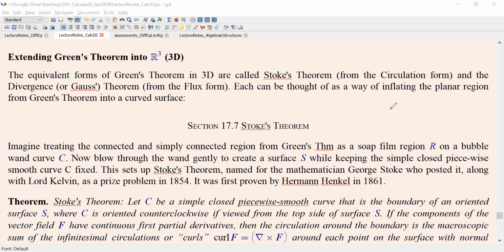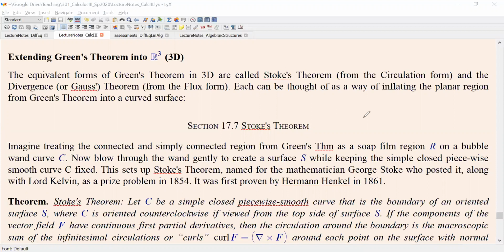Welcome back. We are going to take a few minutes to look at how Green's theorem, stuck in the xy plane, can be extended to 3 dimensions fairly intuitively, I would say. The proofs of these 2 extensions are a little bit different because of the number of components involved. We won't go through the proofs, but I want to talk about how the idea of Green's theorem can be extended into these 2 other theorems called Stokes' theorem and the Divergence theorem, which are heavily used in other disciplines.